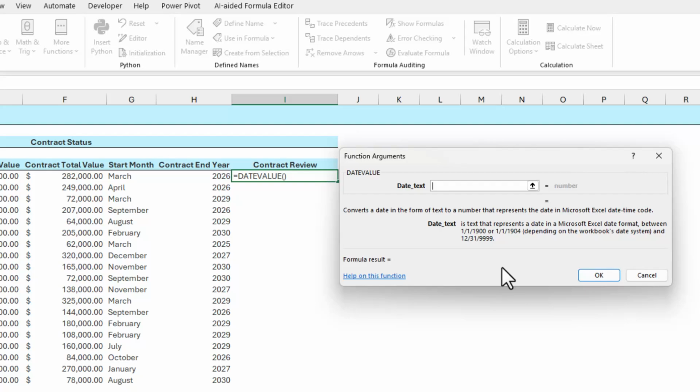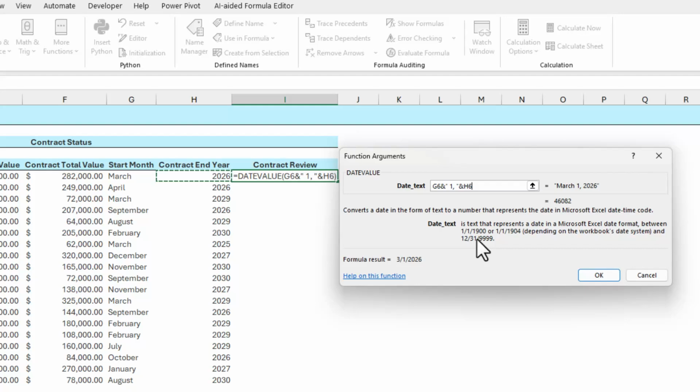So here, I'm going to start my text with the word March in cell G6. And now what I'm going to do is I'm going to say, okay, let's imagine that after March, it says the first, right? So I'll put in ampersand to concatenate the next element on, quotation marks, space 1, comma, space, close quotation marks. So as you can see there, it turns into March 1, comma, space, something. And we use one more ampersand to concatenate on the contract year of 2026, and that gives us March 1st, 2026.